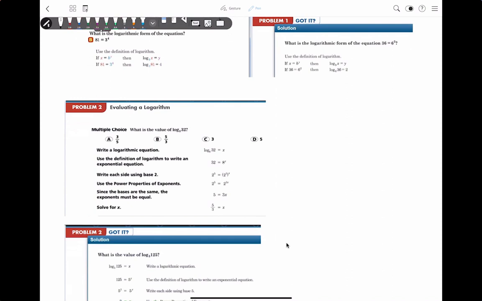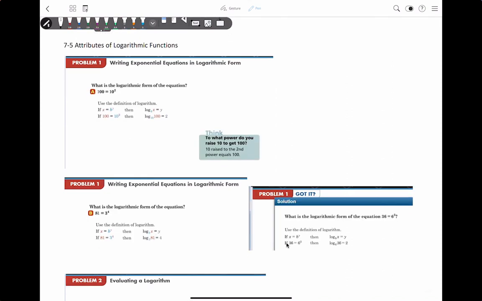All right, so let's go ahead and look at attributes of logarithmic functions. What we are going to do is compare and go back and forth, converting exponential functions to logarithms and vice versa. This does heavily depend upon that reverse Hart method that we were talking about in videos before.